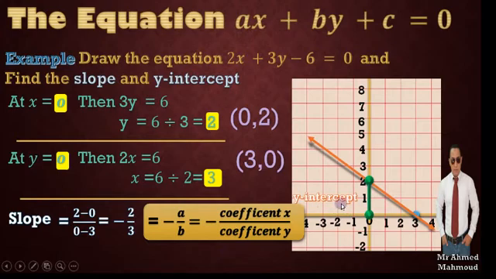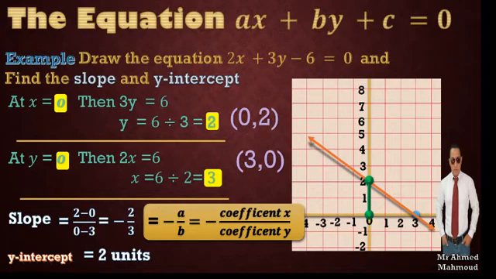So, the intercepted part of the y-axis equals 2 units. Okay, by looking at the steps, which part gives me the intercepted part? If you are clever, you will notice at x equals 0, y equals 2, at 0 and 2. This is the intercepted part. So, if we need to find the intercepted part from this equation, we put x equal 0, and it gives me the intercepted part of y.